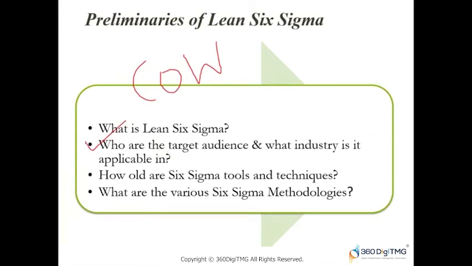Oh yes. It can be used in sports industry as well. You can just type Roger Federer plus Six Sigma. Roger Federer, by the way, is a tennis superstar. And you'll be astonished to see that he is implementing Six Sigma in his practice. Amazing. It is used in boxing. It is used in various other interesting industries. It is used in Formula One race, by the way.